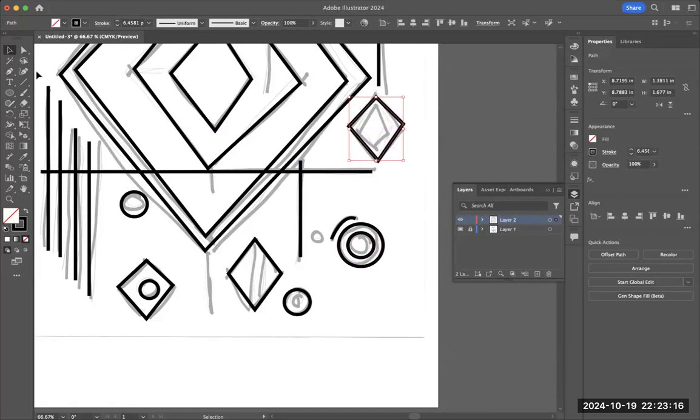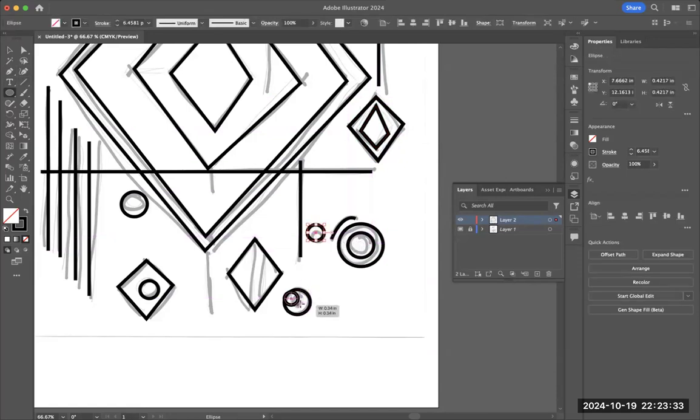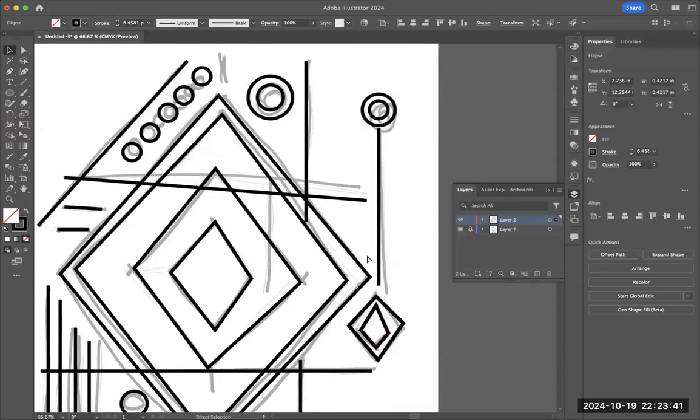And then I'm going to use my pen tool and draw this one. And then I need one more little circle here. And then one here. And I think that's it.